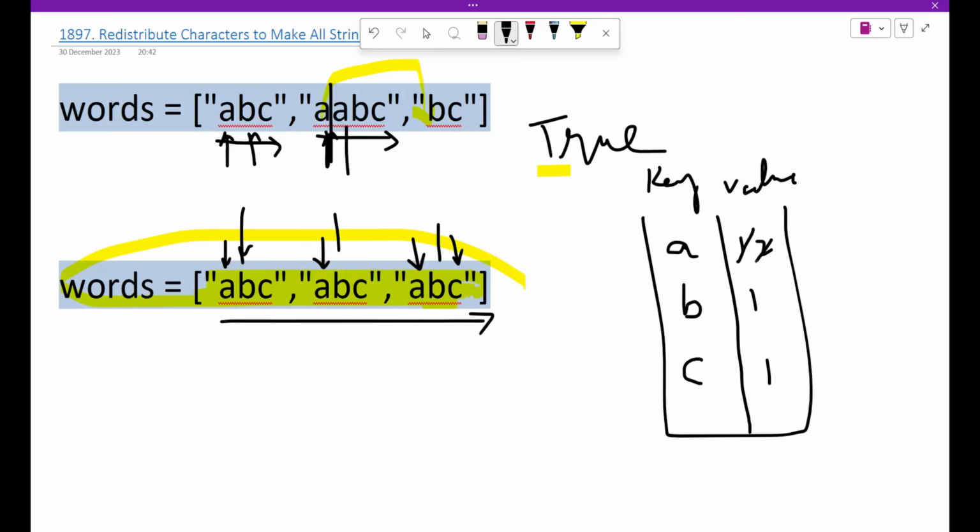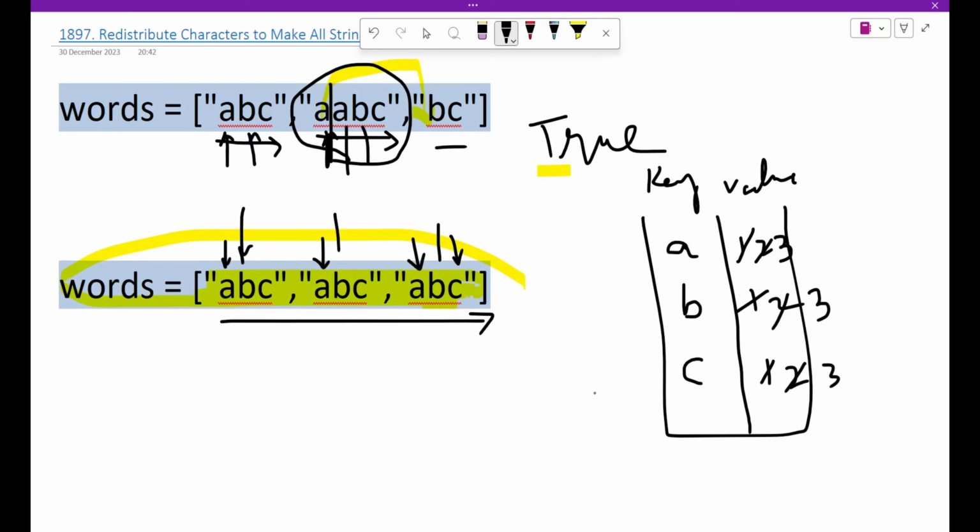So a will be increased again to 3, b this time will be increased to 2, and c will be increased to 2. In this way this string has been done, and then we'll go to the other string. In this case you can see we have b, so we have to increase the count of b by 1. So 2 plus 1 is 3, and c the same way, 3.